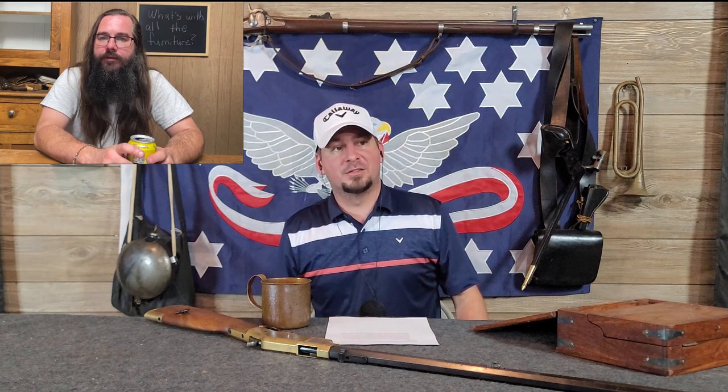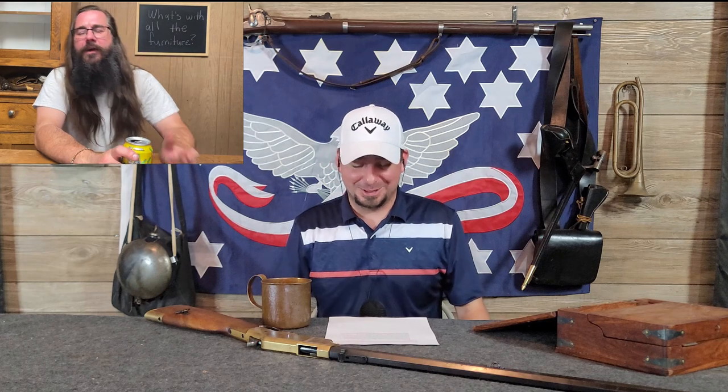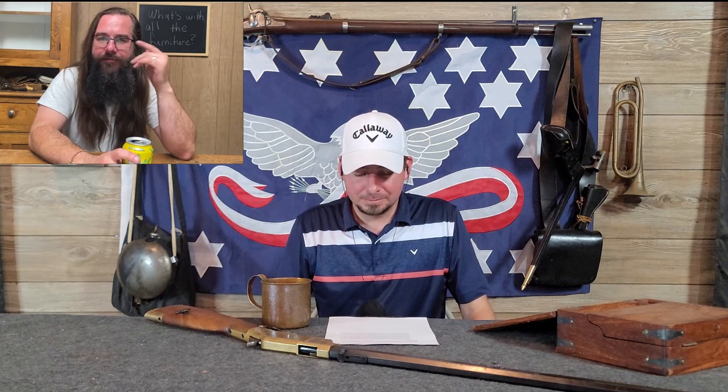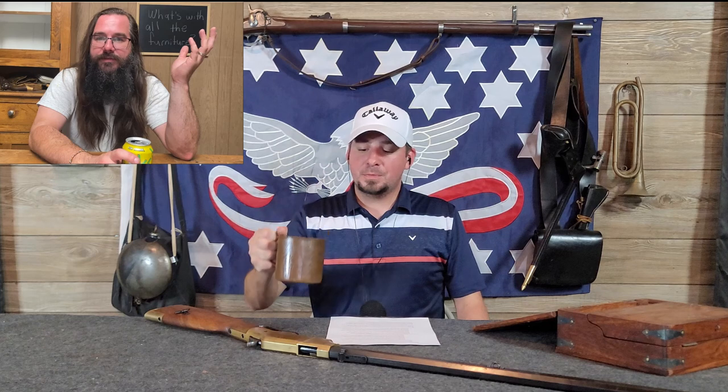The Berdan rifle was very short-lived — they quickly decided they needed something better, which started them down the path of the commission-built Mosin-Nagant. The repeating guns got all the credit for winning the battle even though they didn't — but these were precursors for essentially everything that followed, including fully automatic weapons and what we have today. It was going that way regardless of whether it got the credit here.